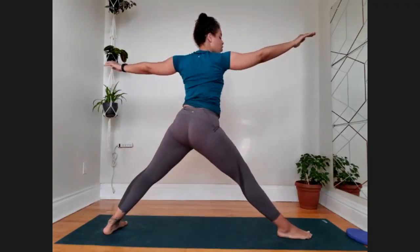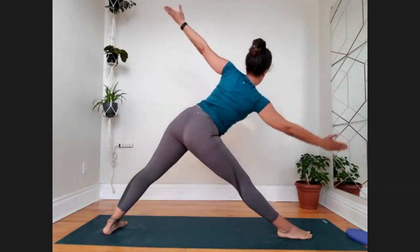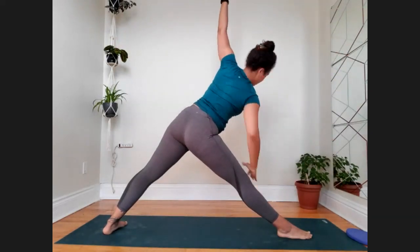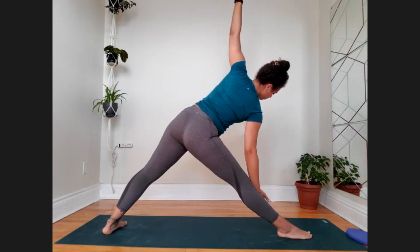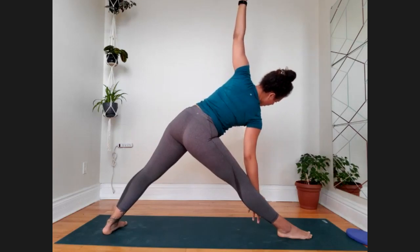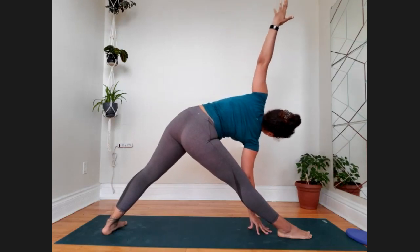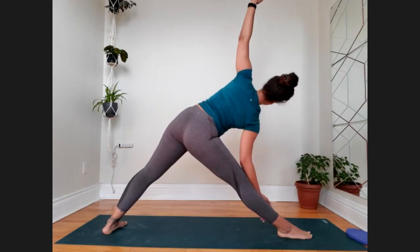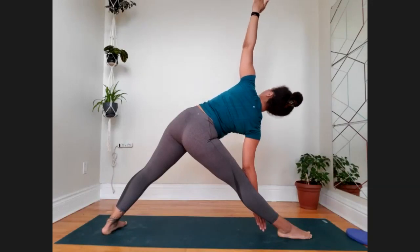Straighten the front leg, Trikonasana triangle pose. Slide forward. And this time you can lower that right hand. You either have the right hand on your thigh, on your shin, or hovering just above the ground. Try to avoid putting all of your weight in the right hand. So you're not sinking to the ground, you're actually lifting to the sky. You can look towards the ceiling or towards the wall in front of you. Have a deep breath.